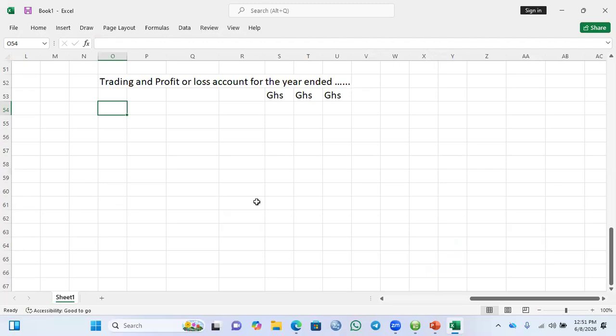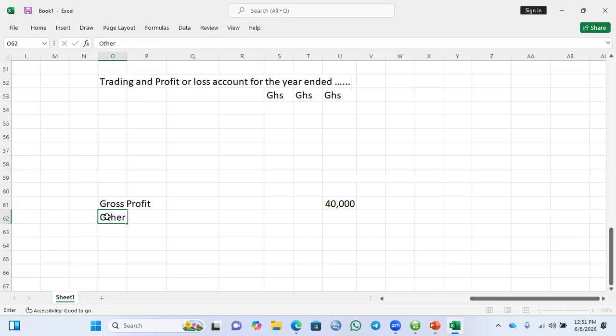Okay. So your gross profit will then be, let's say, 40,000. You don't need to write the title profit or loss again because you already have it here. So you continue by adding the other income. Other income, you list them in the middle column. Put the total here, get the total income. You less your expenses. So that one, you put everything together. Is that making sense to us?